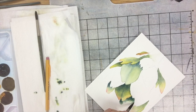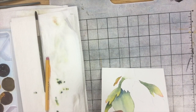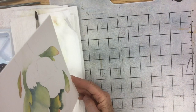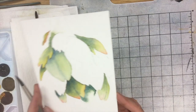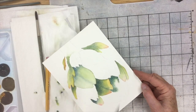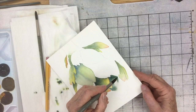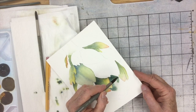All right, I'm feeling pretty good about this. A little bit dark up there. And see, I have a little time. Can you see how nice fuzzy lines I get there? And it moves, and I can have gravity do me a favor. Look at that. And see how it stays put. Where it hits dry, it stops. And so here, obviously, I wanted it to go all the way out here, so I'm just going to clean up that line a little bit.